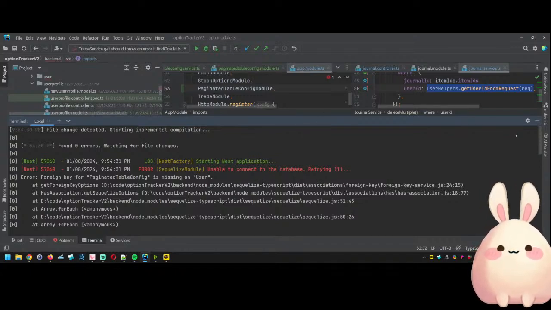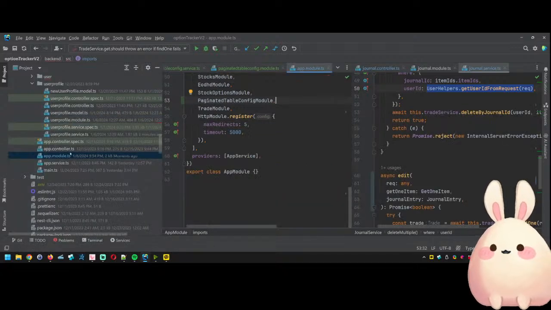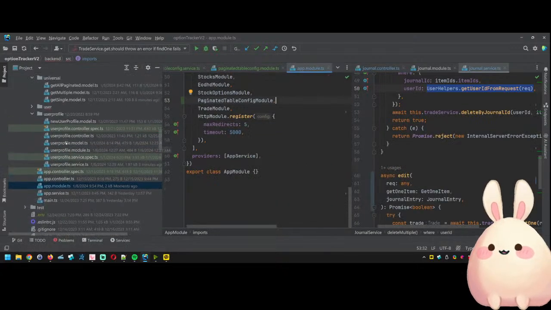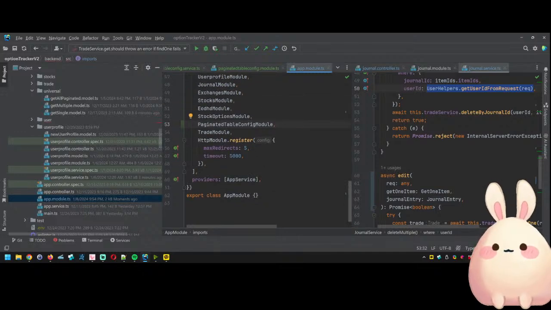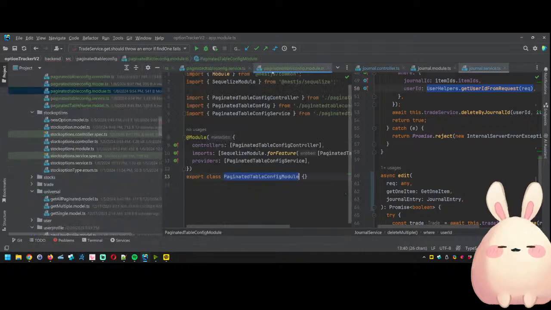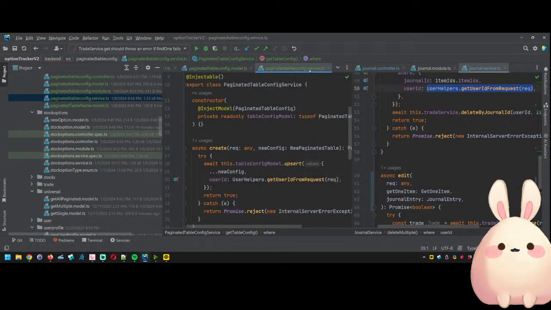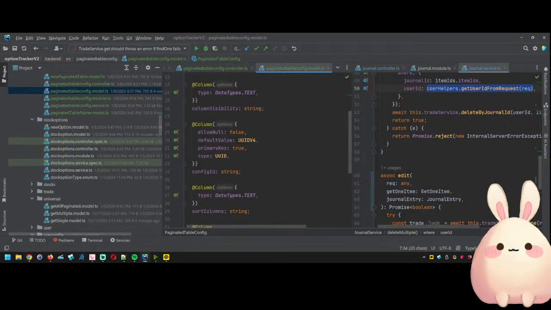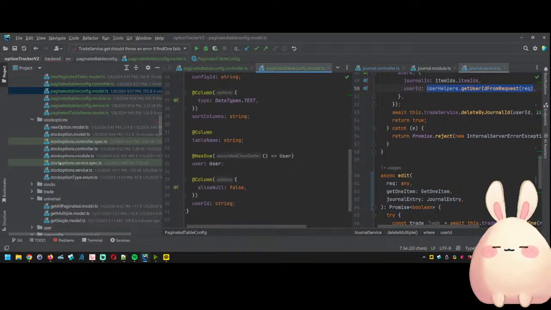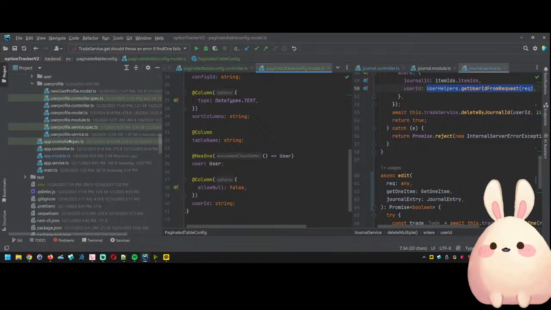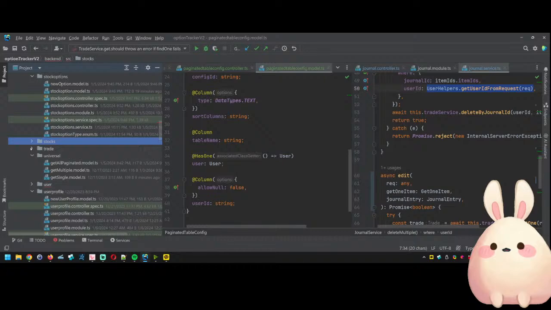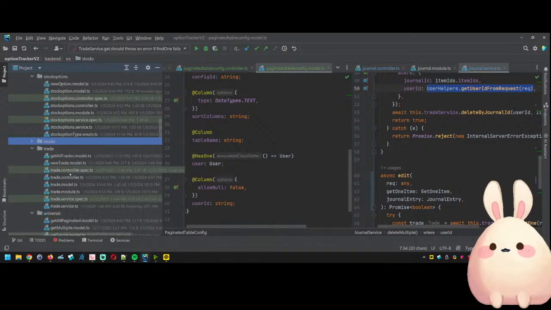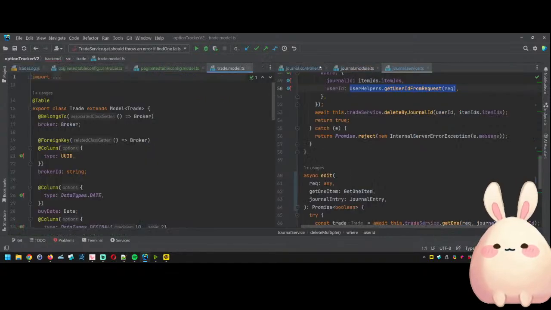Missing one user. Okay. I know why. Let's clean you up. So let's do the same thing we did on trade. Trade model, there you are.